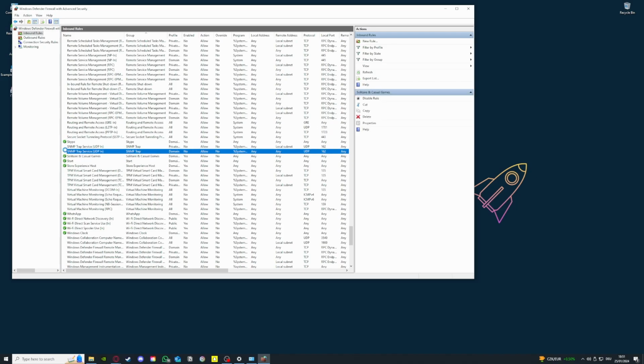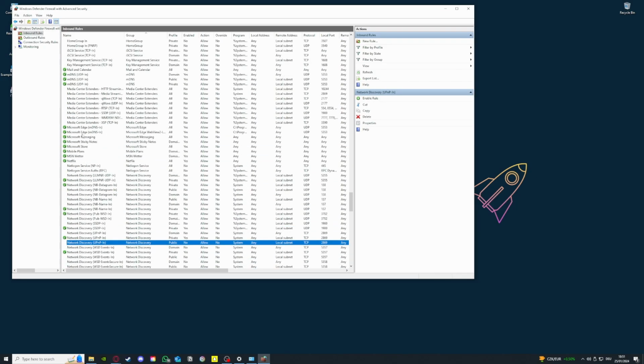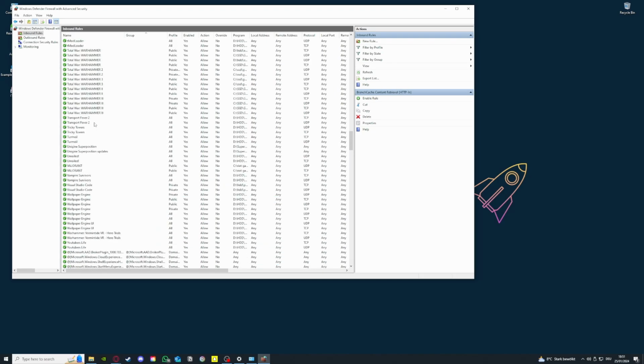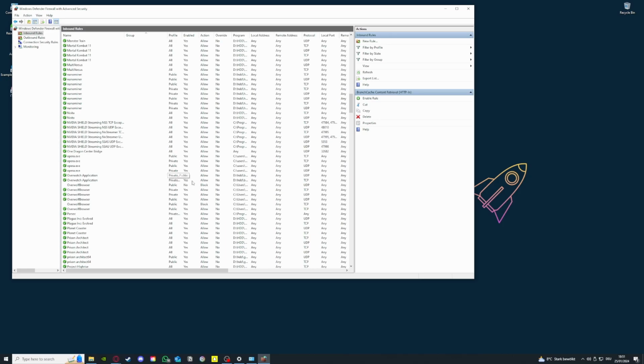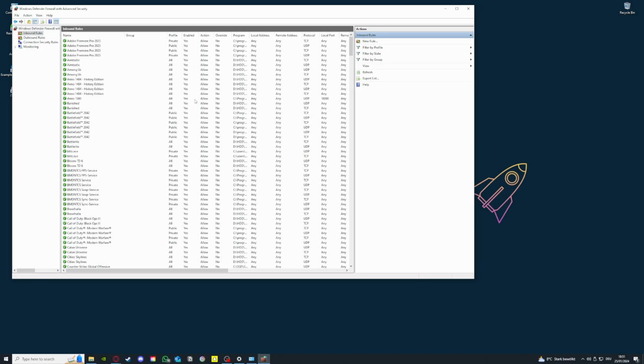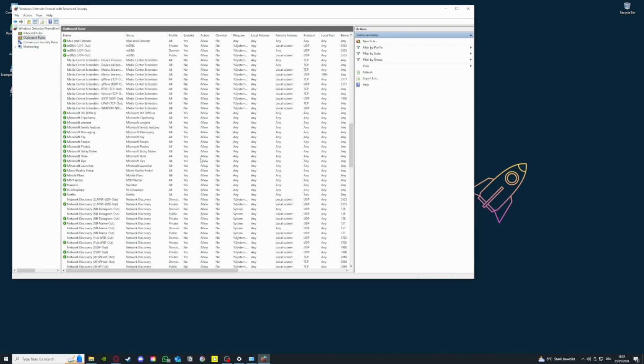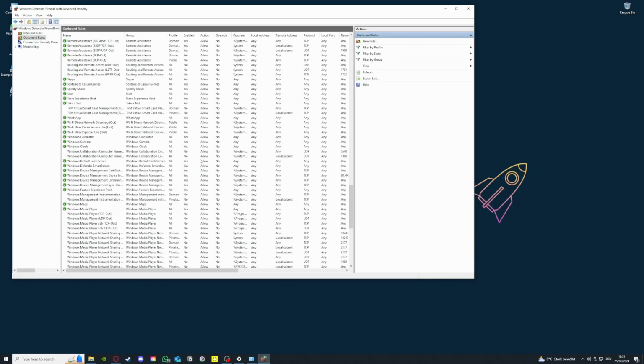A lot of these applications are not allowed officially by my firewall, so there could be some issues with my firewall blocking some of the necessary background applications which are needed for the program to run, and this can of course lead to crashes. But most of the time I would just first of all run a scan for viruses.